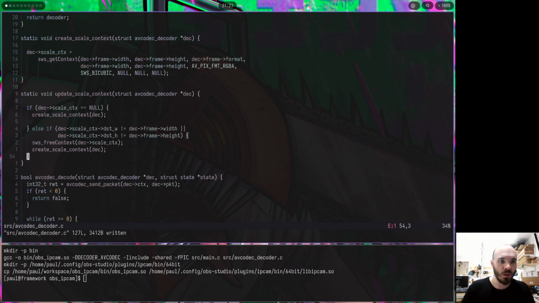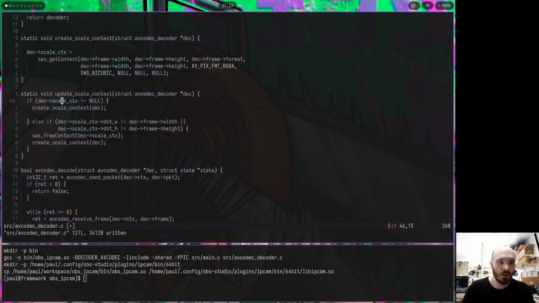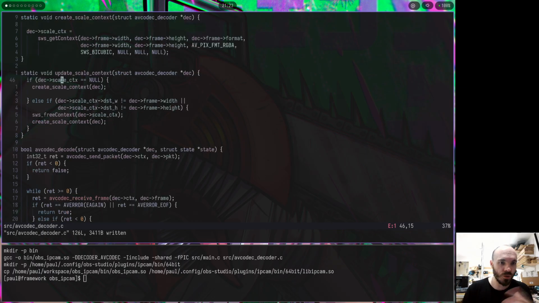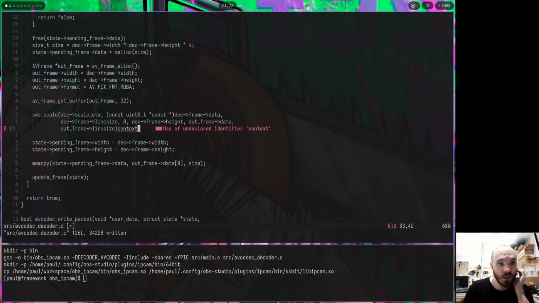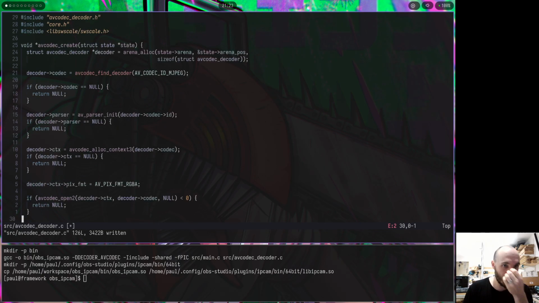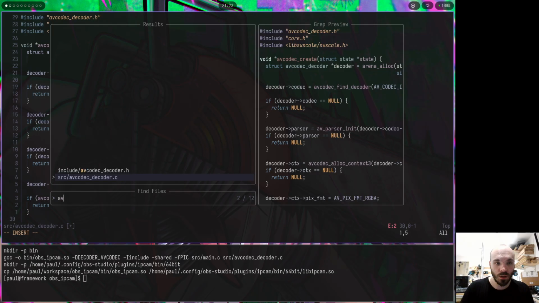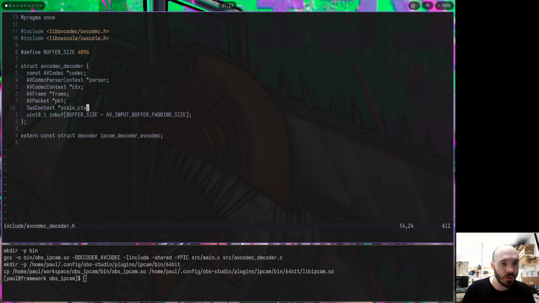Right, and finally here, well, that's all I need to do, right? Because if the width and height didn't change, I don't need a new context, so that's fine. Now I can do deck scale context with all of that information, and mem copy into there. And the only thing is that there's the out frame that I need to also keep here. I need 2 frames.